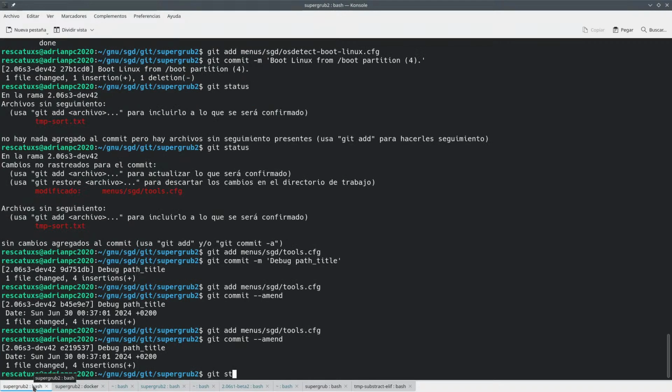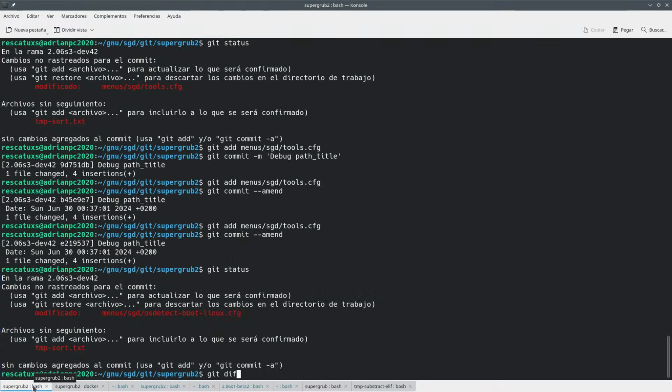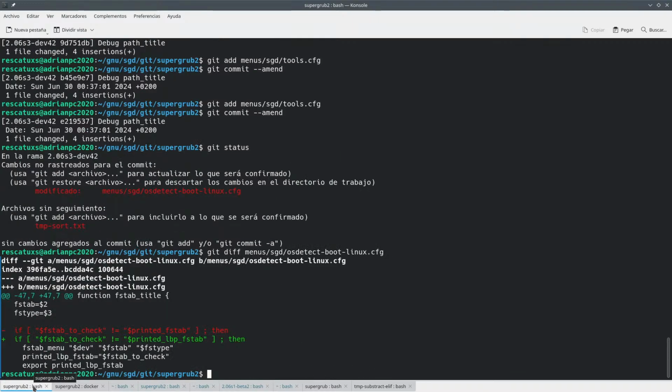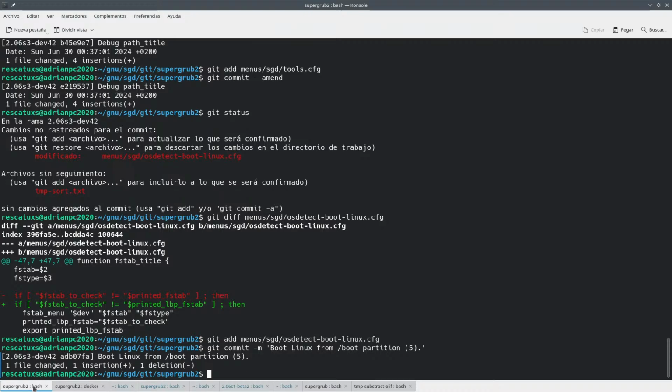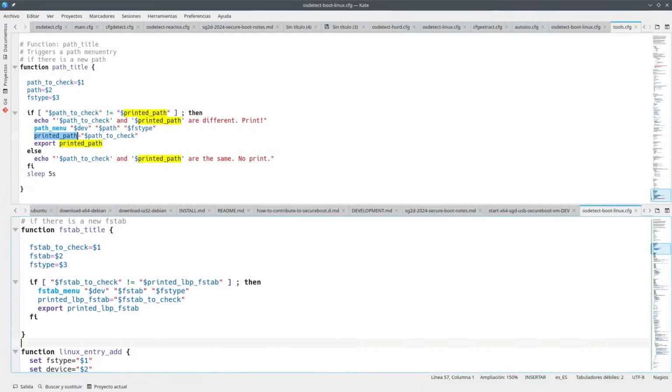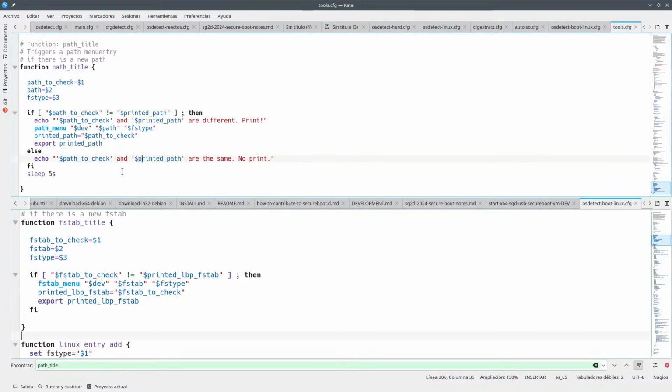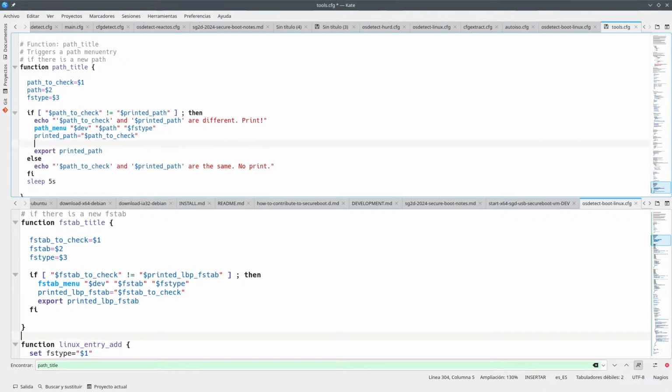Okay, so first of all, let's take a look at this thing here. So this is a fix that we want to have here in all of the stuff. And then I also want to take a look at this debug, which is changed onto something else.